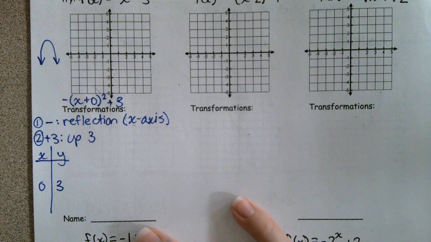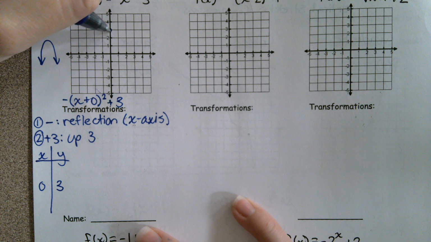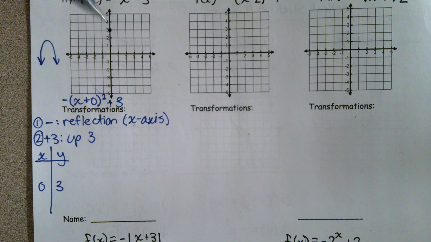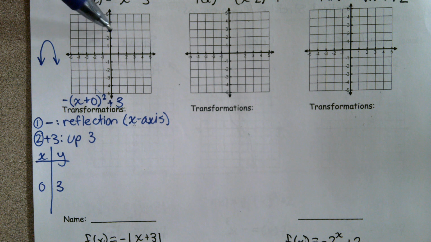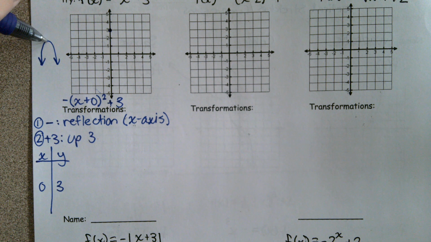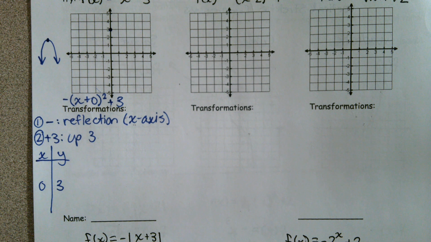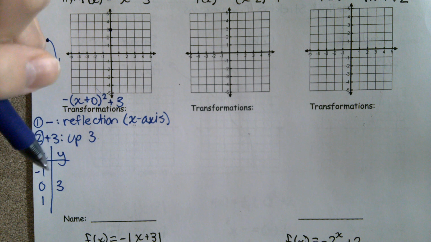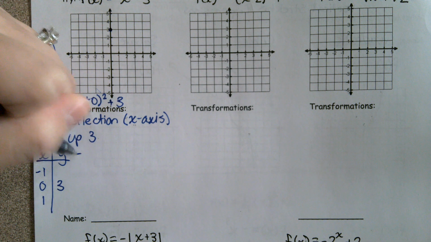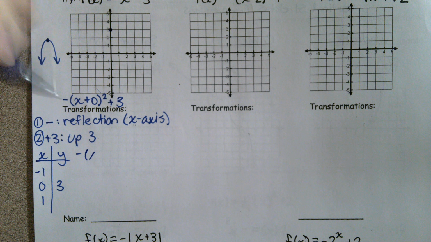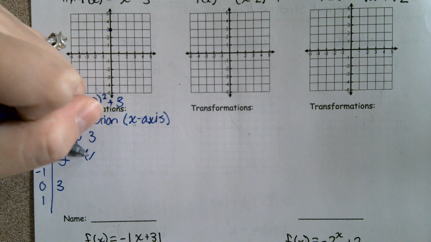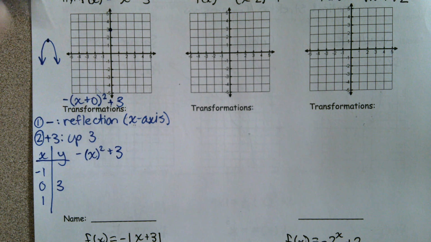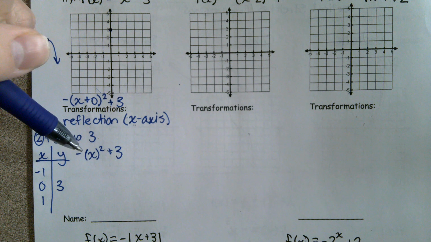I'll graph that. And then to make the U shape, I need a point to the left and a point to the right. Because right now, this is the top of the U. But I need 2 more points to help form that shape. So I'm going to use -1 and 1. Now to get their y values, plug them into this equation. And actually, let's do it from up here. -x squared plus 3. And I'm actually glad I went ahead and did parentheses here because this is going to be important.